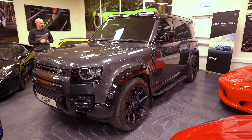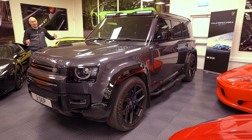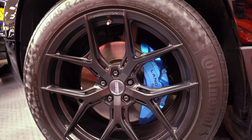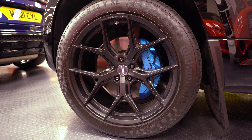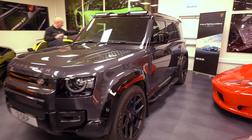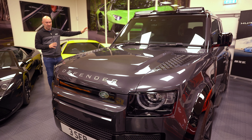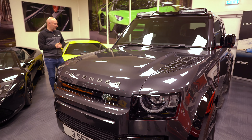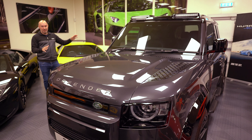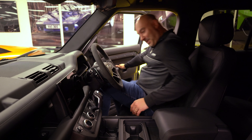This is a five-litre V8 — you think with all this electric stuff that these cars would be dropping in price, well they haven't. The blue brakes look great. I was going to sit inside because I'd like to see the new interior. It's a big car — lights up the back of it — but there's not much boot, which is strange. There's a lot of passenger room but it feels like a bit of a monster truck. Let's have a look inside.